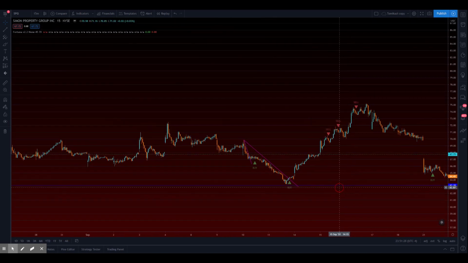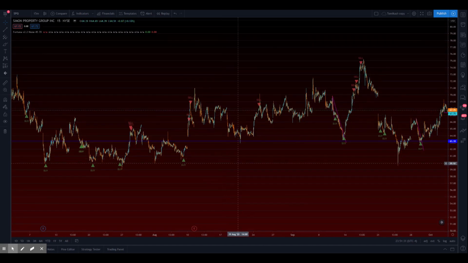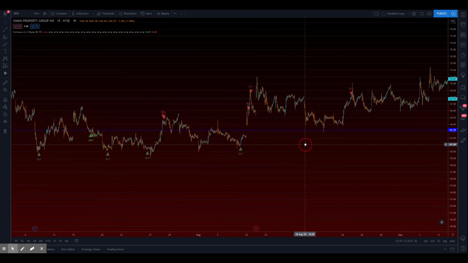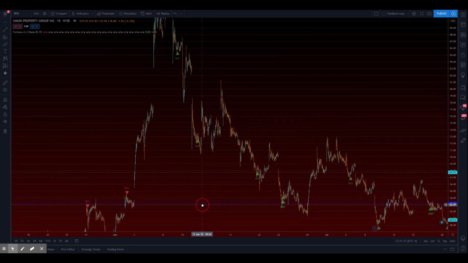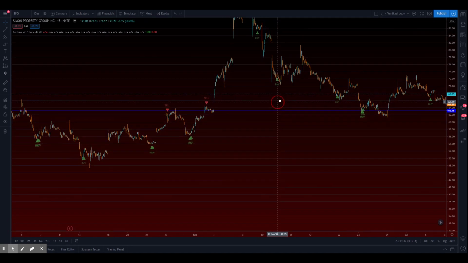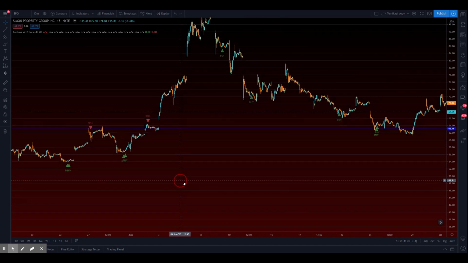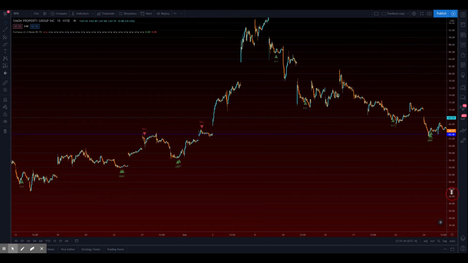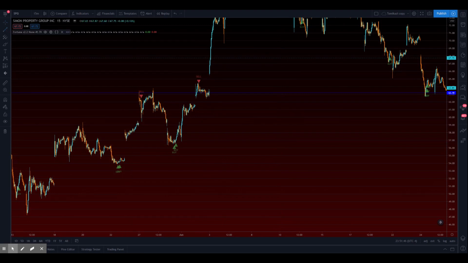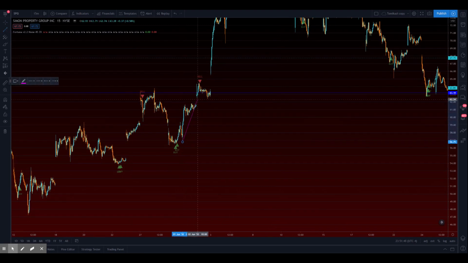So let's talk about the sell signals, which is still in beta testing, but is something people have been asking me about. So I put them on there just so we could potentially look. And so if your TA matches up and you get a sell signal, it could be a good time to go short. So for instance, here we got a sell signal up here, and this could have been a good time to go short. Even if you're waiting for the uptrend to be broken, you could have gone short here, and that still would have worked out.